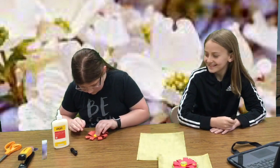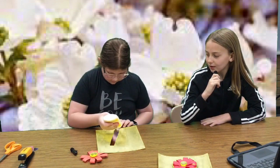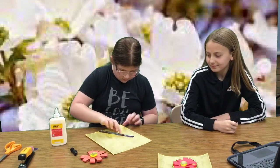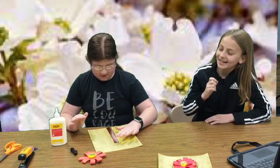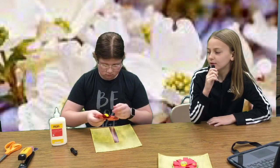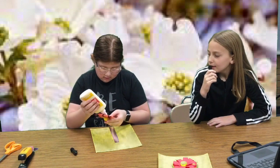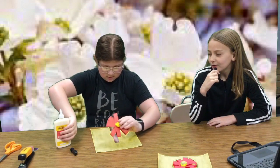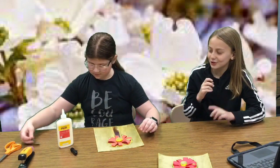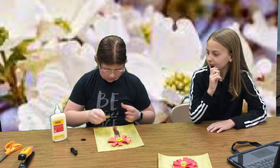Just like that. Then you're going to take your green piece of paper, put glue on it, and glue it to the yellow paper. The green paper you cut in an inch. Then you take the flower and glue that on with your liquid glue. Your pom-pom is probably going to come off a few times — just hold it there so the glue can dry. You have two leaves with the green paper and you glue them onto it.